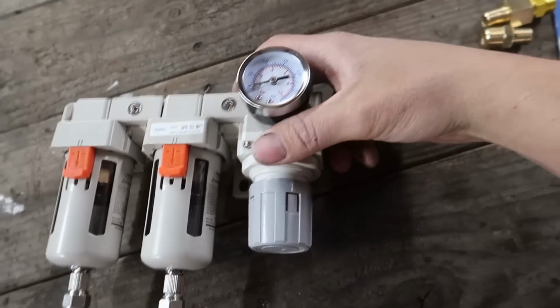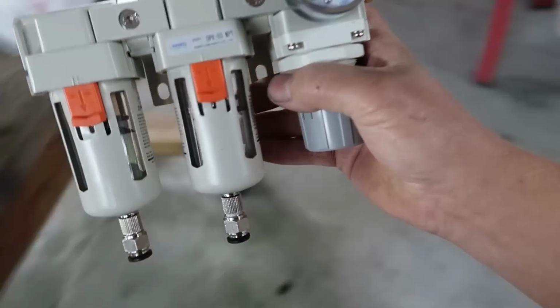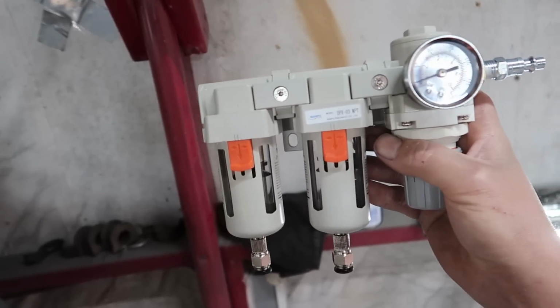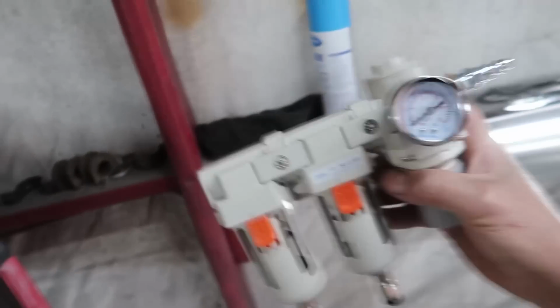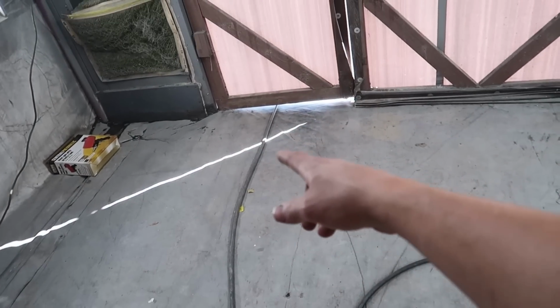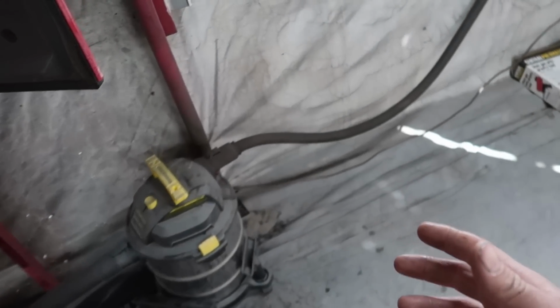And the idea here is, see, I got a T. So I want to mount this thing over here somewhere, and the idea is to run the compressor to this, and then off of this I want to run it over to the sandblaster, and then have a separate outlet to be able to plug my hose into, so I don't have to run it through the door like this anymore. This is how I've been doing it. So that's going all the way around the side of the booth and plugging into the compressor over there. So now I'll actually have a plug right here where I can plug my hose in. The little things, man, the little things. Makes a huge difference.